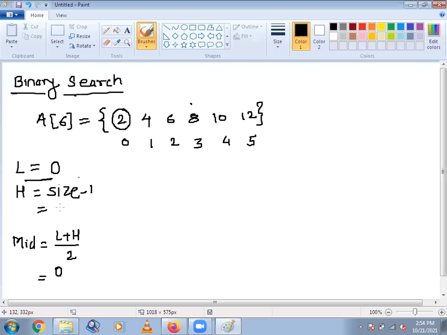Size is 6, so 6 minus 1 is 5. So 0 plus 5 divided by 2.